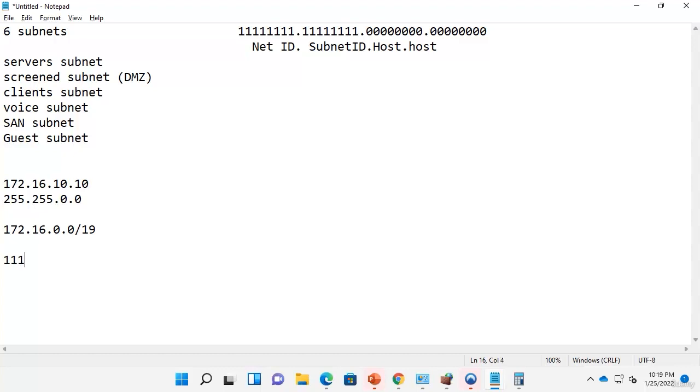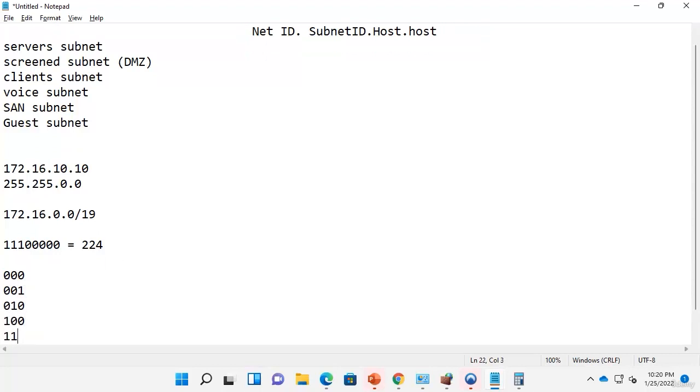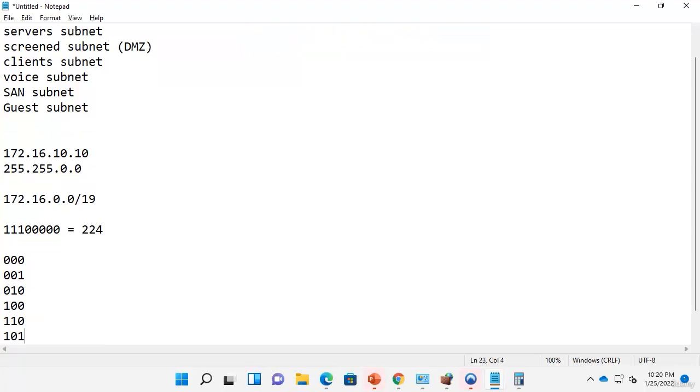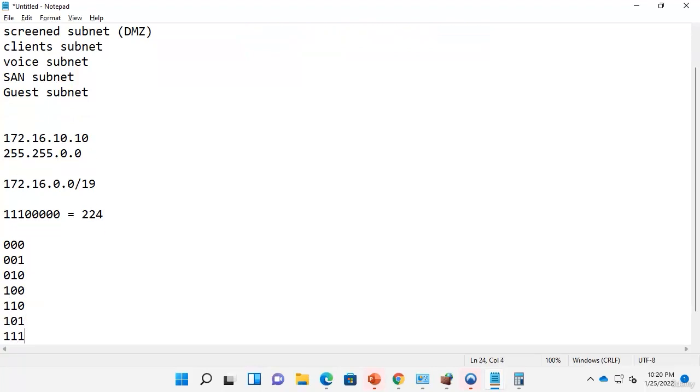Now, I want to show you something here. Okay, 3 more bits is a subnet mask that looks like that, right? Or 224, okay? You can say, how in the world does 3 bits give you 8 possible subnets? Well, basically all you do is, let's see, how many possible values can I have in 3 bits? 0, 0, 0, that's 1, 0, 0, 1, 0, 1, 0, 1, 0, 0, 1, 1, 0, 1, 1, 1, 1. I always miss 1. That's 7 right there.